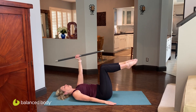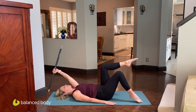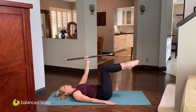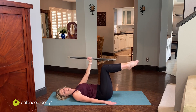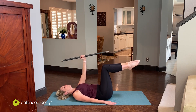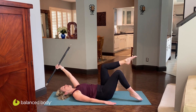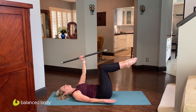Tap and come back up. You can try and keep the load smooth and not let it just dump into the end of the bar, or you can make it a little more vigorous — it's totally up to you. That's the benefit of having that variability of the load. Reaching back with that bar and tapping the floor with the toe. Two more times — inhale, and exhale as you come up. One more time — inhale, feeling that core stabilize, and exhale as you come up.